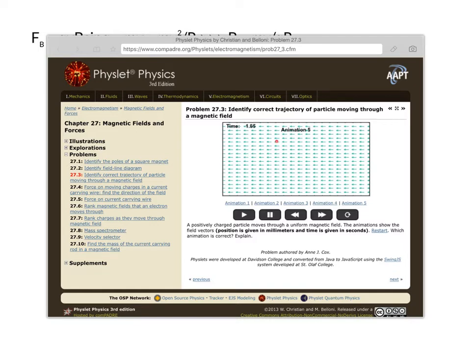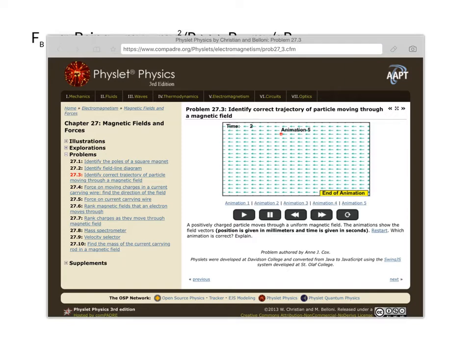So the question is, what should the particle do? Well, if you know your right-hand rule and you understand F equals QV cross B, you should be able to predict that when a charge moves parallel or anti-parallel to the field, there'll be no force on it. How is that? Well, the direction of the velocity vector here is in the i hat or x direction. The direction of the field is in the negative i hat direction. That's, the angle between the 2 vectors is 180 degrees. And so the sine of 180 is 0 and the force is 0.